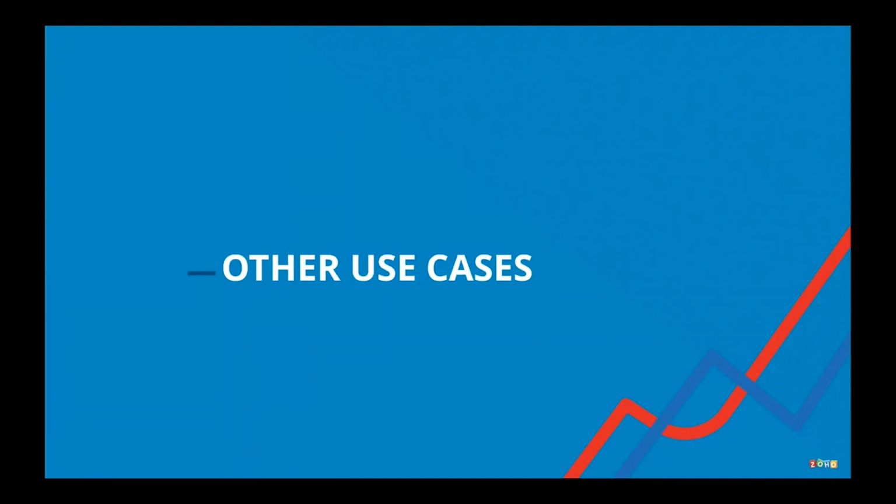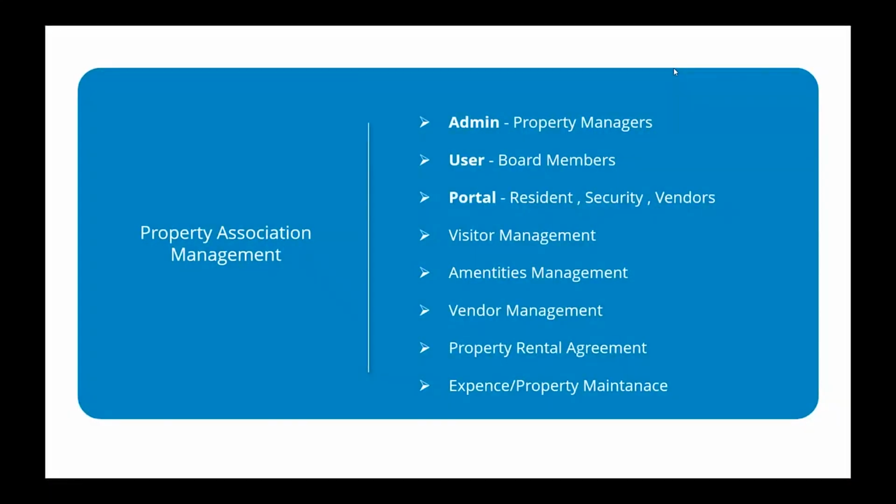After this, I'm going to give you some other use cases you can think about for providing automation in real estate. One of the major use cases is property association management. Property association management is everywhere. Every resident has its own association taking care of the maintenance of the residence or the apartments, right? As a builder, I can assign a property manager. Either I can hire a property manager or use a third-party property manager to take care of the residents under me, right?